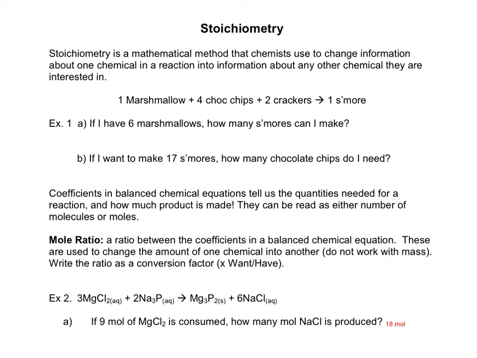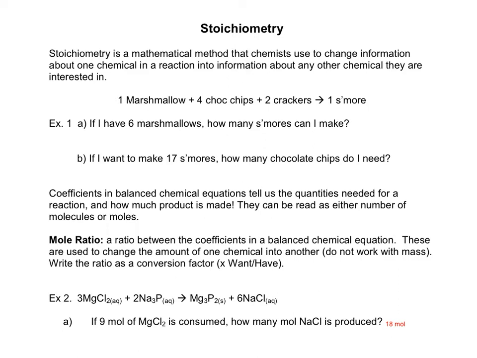Now, mole ratios are called mole ratios for a reason. They work in the amount of particles, or the moles, of the chemical you have. They do not work with masses. So you can't say if I have 60 grams of marshmallows, then I can make 60 grams of s'mores.